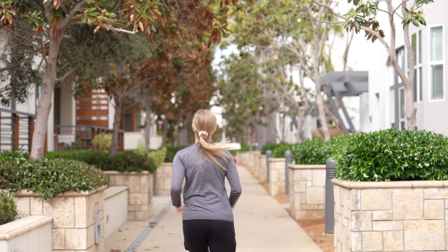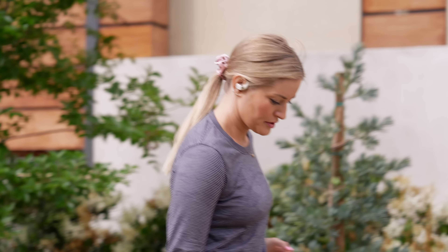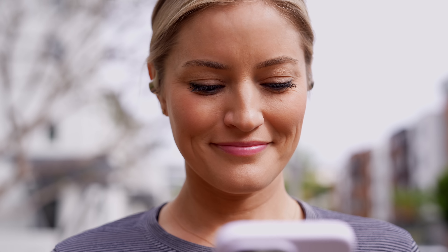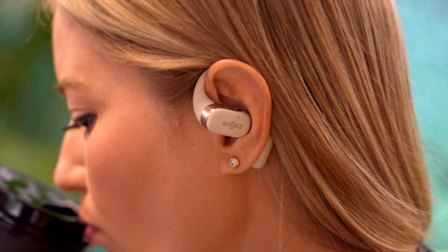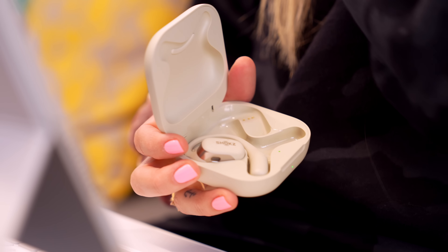These OpenFit Shox headphones are an open-ear concept in a compact earbud design. Having them built around your ear leaves the inside of your ear open to keep you engaged with the world. They are made of a dual-layered liquid silicone that gives you a really soft, comfortable fit that basically molds itself to all ear shapes. They're also super light, weighing just 8.3 grams. They're so great for running because when I'm running normally I have noise-canceling headphones on and it blocks out all the sound, so being able to run with these and actually hear car horns and people is so much safer.